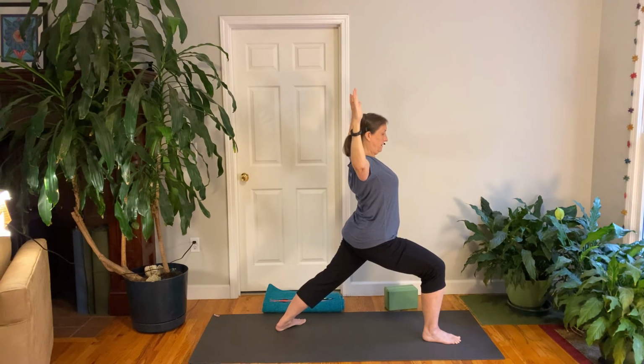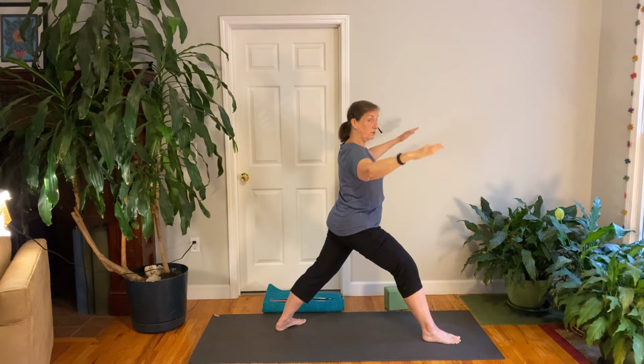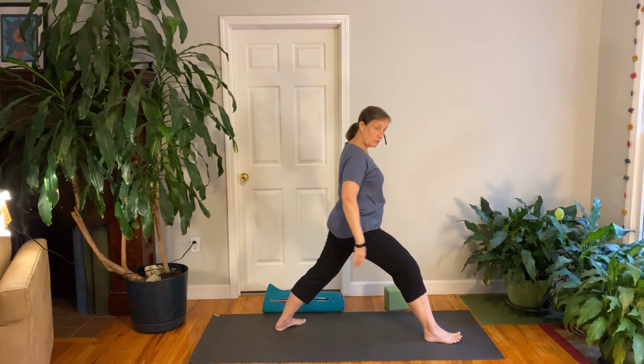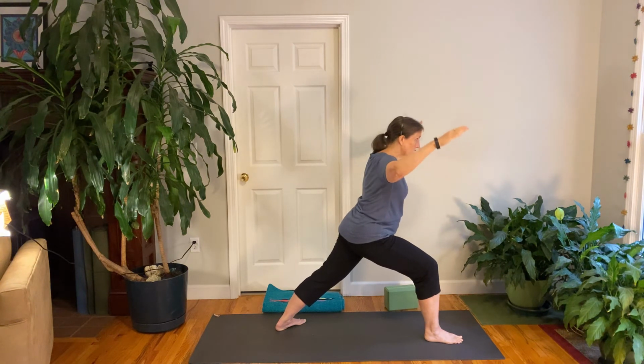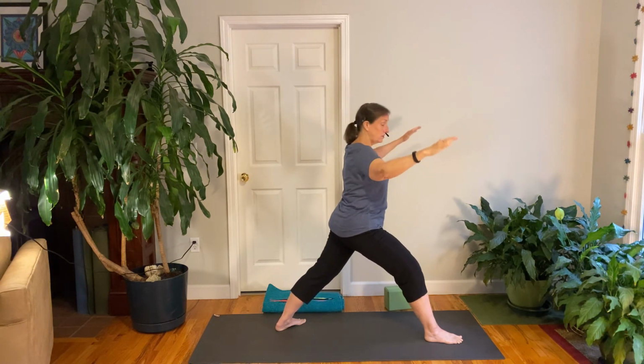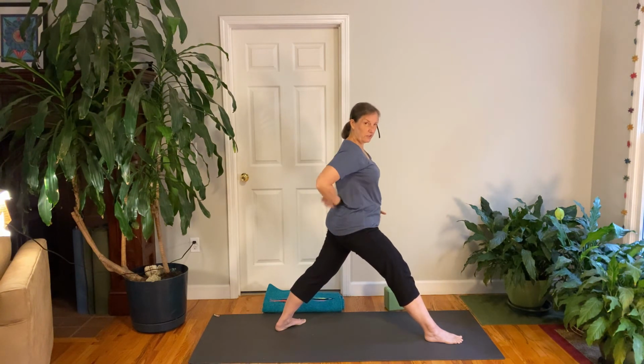Now, if you like those back bend extensions we've been doing, you can find that movement here as well. Exhale. If it's not feeling great for your back, that back bend's a little too much, as you inhale and come into the pose, lean forward just a little bit. It'll take some of that curve away.